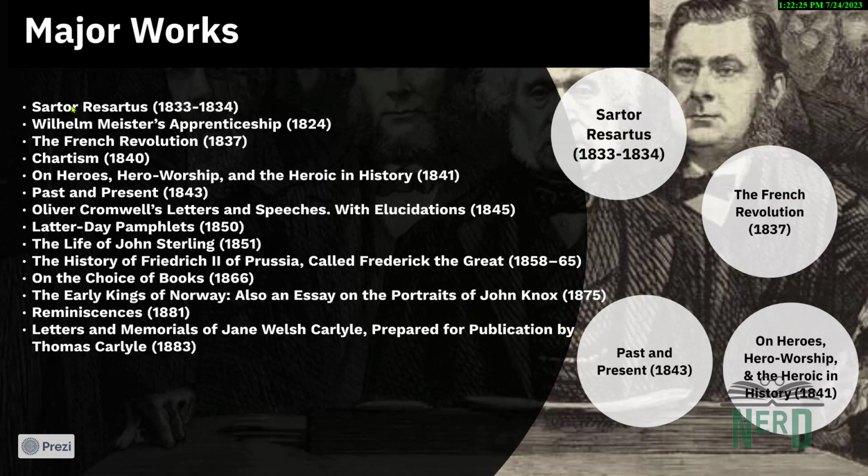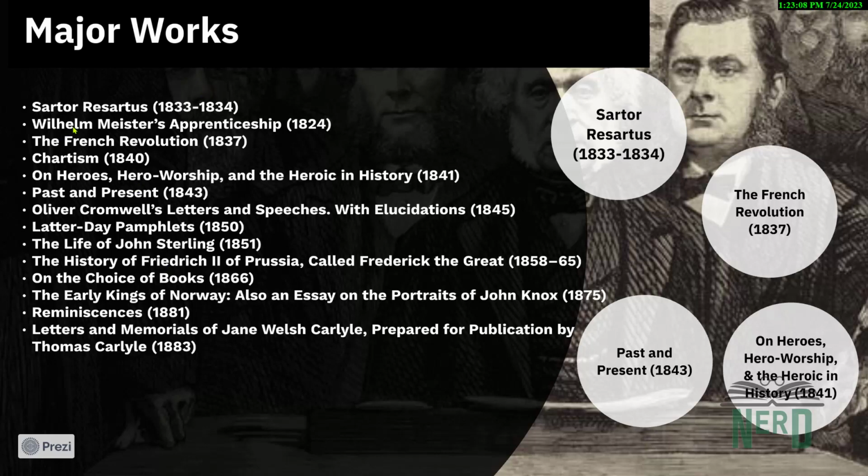But anyway, first is Sartor Resartus. In Latin, it means the tailor retailored. It's a fascinating piece that explores the philosophy of clothes and society. So remember the first and last works that you should always remember: Sartor Resartus, and the Letters and Memorials of Jane Welsh Carlyle. But if you talk about major works, then the last will be something like the History of Frederick II of Prussia. So it's very important that you remember all the works in order, because one question definitely comes from that itself.